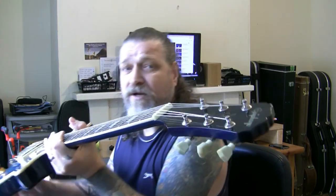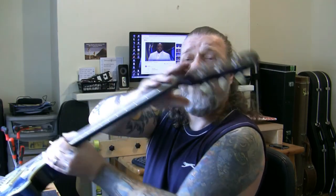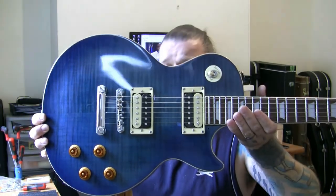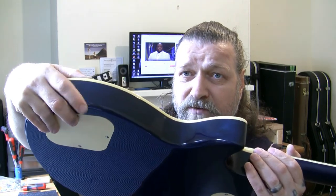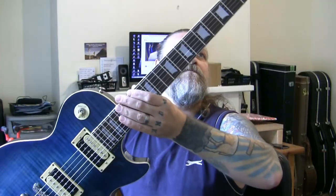What remains for me to do now is to just, I could file down the nut. I've got the truss rod cover to put on and that's it. I think the nut looks fine as it is. I can leave it like that, I can send it back. I've also fixed slightly that chip. All I've done is put some marker pen in there, glued it up and covered it in a little bit of glue just to stop the chips falling out again. The guitar itself plays fine, looks fine. So, you know, it's all up to James now.